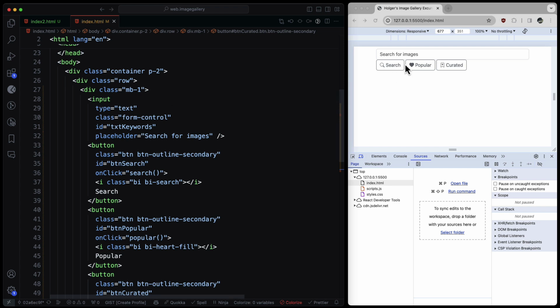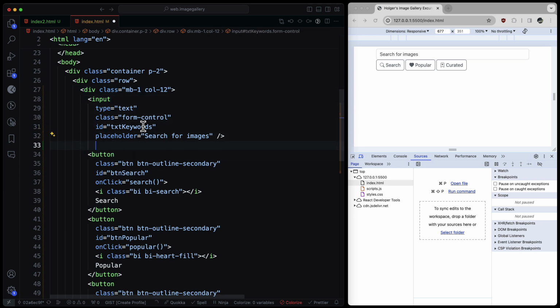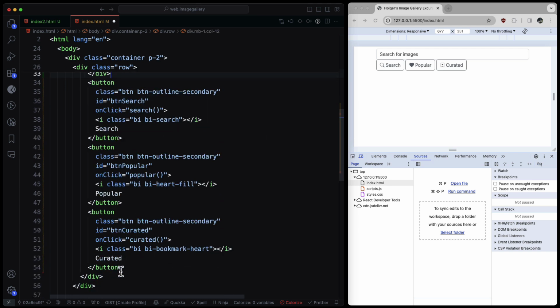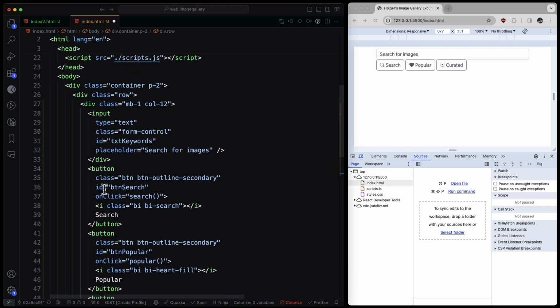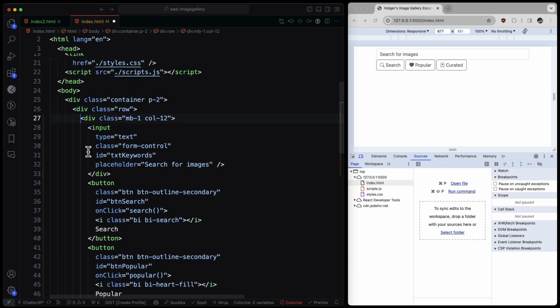And then I put this edit control into its own div. So I'm going to say div class mb-1, that's fine, col-12, mobile first, right? So here, this is going to be its own div. And of course, in order to make that work, I need to take the div off here. So this is on the row.